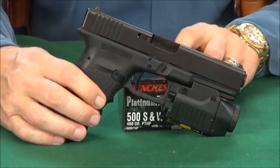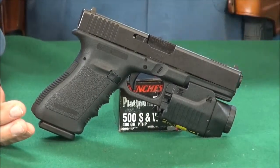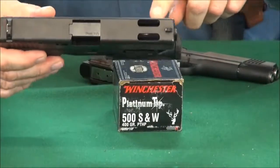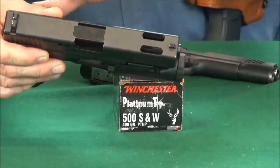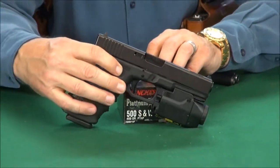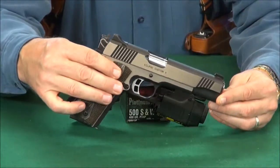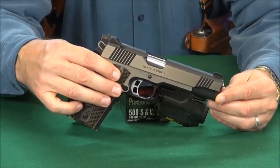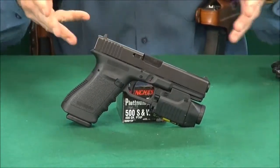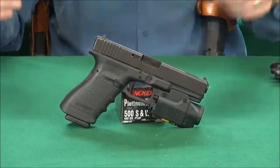Oh boy, the Glock 20C. The recoil shooting the Glock 20C, and this has got the compensator on the top. So you would think the recoil is really controllable, which it is with this Glock 20C. But I tell you, this Kimber really felt smooth. It felt like I was shooting a 40. When I shoot the Glock, because it's so much less weight, I do feel the punch a little bit, which is neither here nor there, I think.